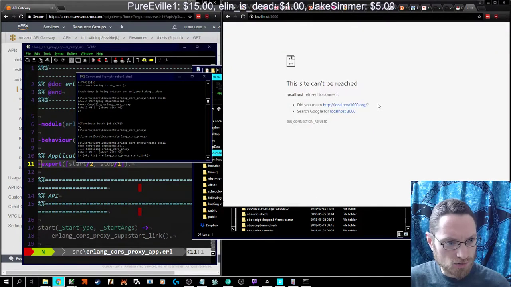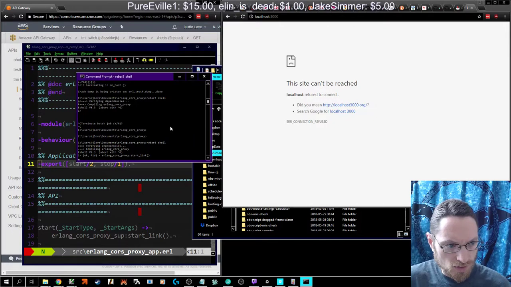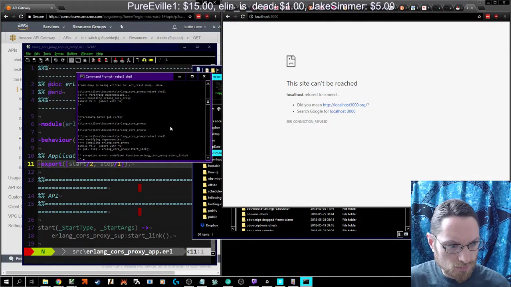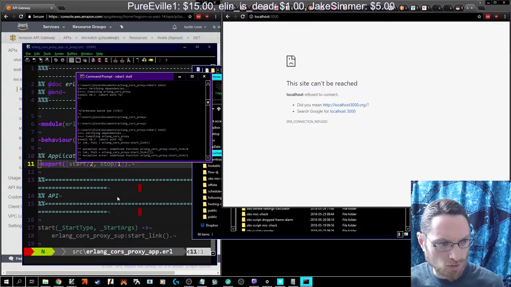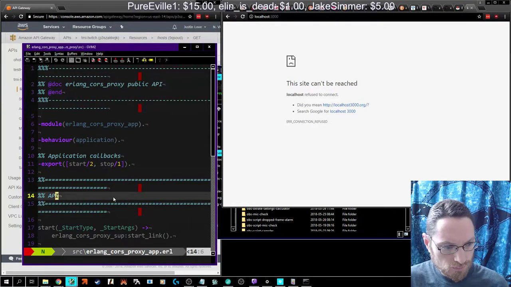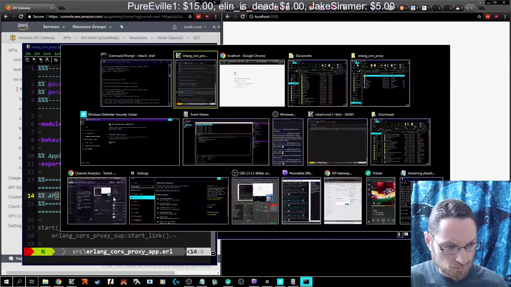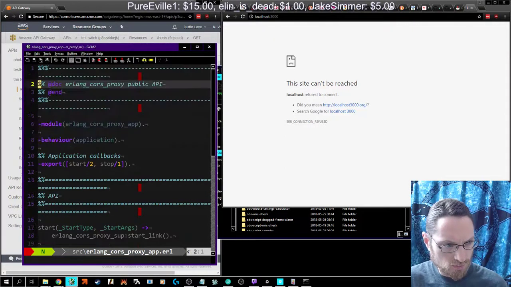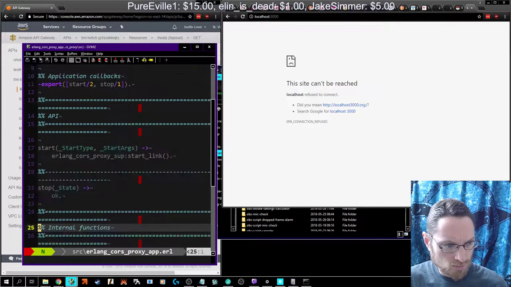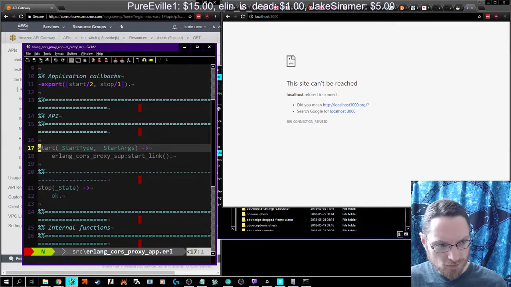Site cannot be reached. Oh, start link 0. Empty arguments. Start link 1. Oh, it's just start. And it's start 2. Start type, start args.